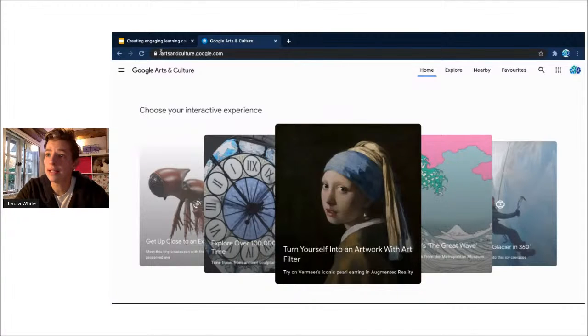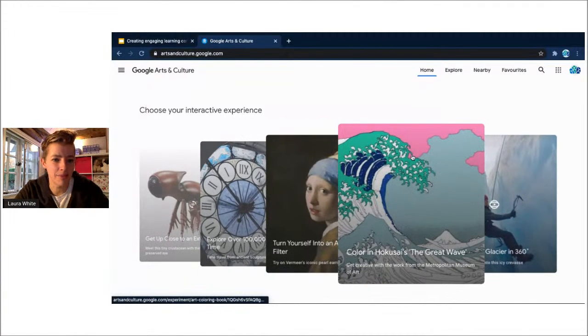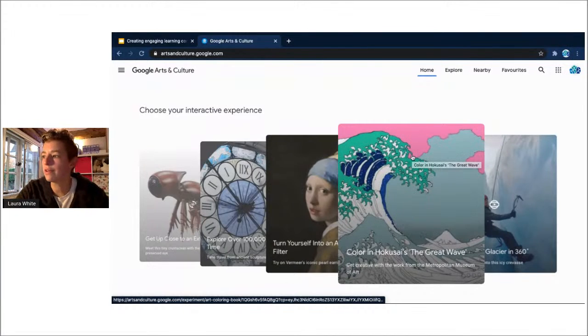So the website is artsandculture.google.com. It follows that same mechanism that you'll recognise from docs.google.com and sheets.google.com. It's a fairly familiar interface, and you've got a number of ways to approach it. What I typically do is favourite the content that I find that I like, because it's such a huge site and there's new content on it all the time. If you haven't favorited something, it can almost be gone before you've got hold of it. So it's definitely worth favoriting.